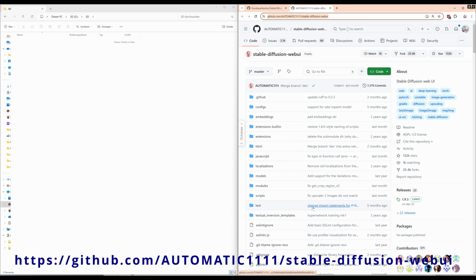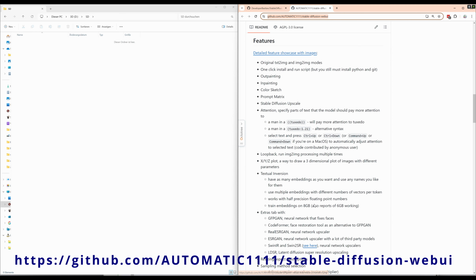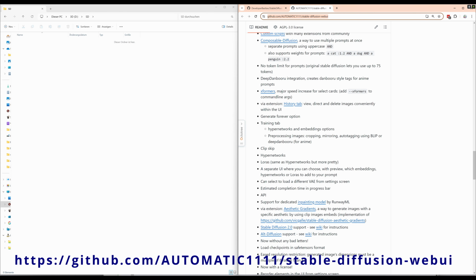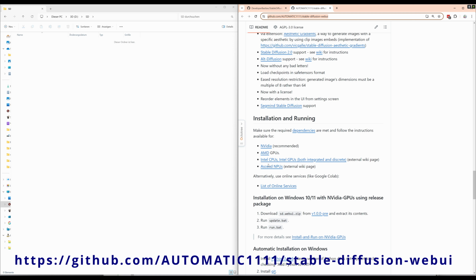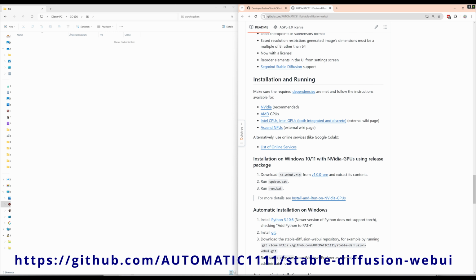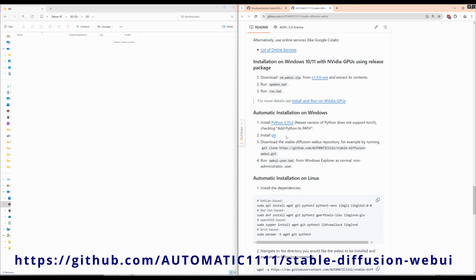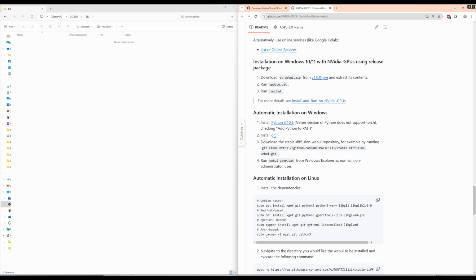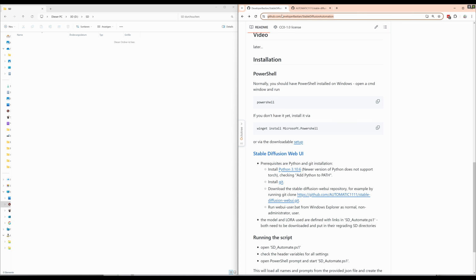What we definitely need is the Stable Diffusion web UI. You get it here from this GitHub address. And important to install that, if you don't already have it, you need a graphic card, a dedicated one from NVIDIA or AMD. NVIDIA is better actually, and otherwise it will take forever. What you also need is Python and Git. Both you can install via winget, for example. Winget install Python, winget install Git. That is easy to do. And then you just have to download it and we will have a look at how it works. And then you can happily start creating images locally.